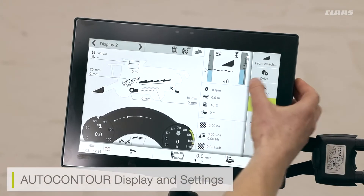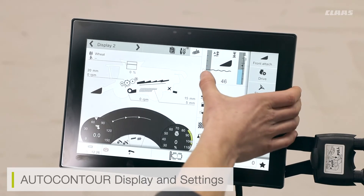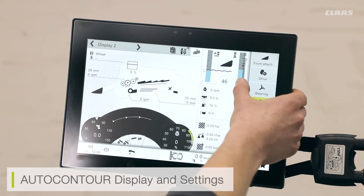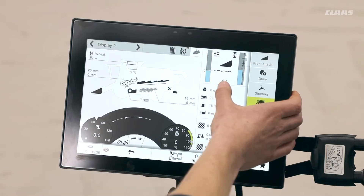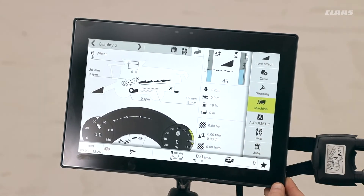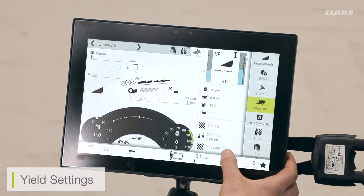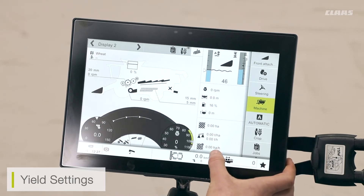At the top of the screen I can see my pre-selected auto contour menu. On the left it displays my auto contour heights — I have two heights available for header selection, plus two preset heights without using the auto contour system. The number in the center displays the height of the header from the neutral ground position, which is zero. Anything less than zero applies ground pressure from the header to the ground. The center section has a pre-selected settings menu for internal machine settings, and the bottom shows yield mapping and yield readout settings — hectares cut, tons per hectare, tons per hour, and hectares per hour.